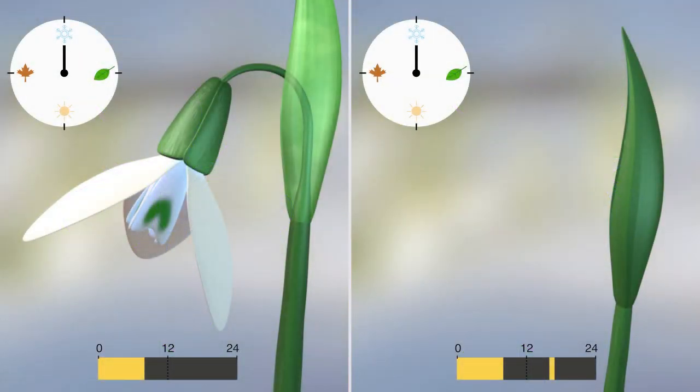Similarly, when short day plants, here represented by the snowdrop, are placed under short day conditions, they normally trigger flowering. However, they will not flower if a pulse of light is given to break up the night period. Considering all of this information, there is no need for a certain amount of light or a certain amount of dark to trigger flowering. What really matters is not how much light is perceived, but when the light signal is perceived.